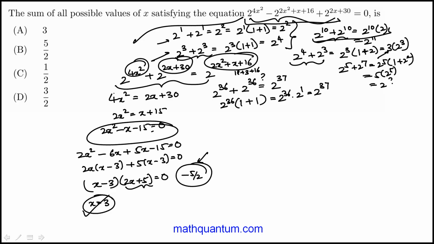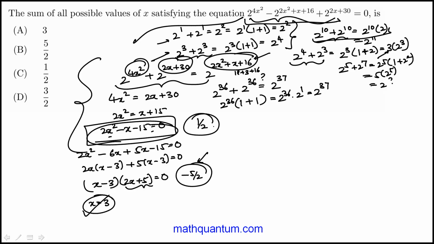Because I took a slightly unconventional approach, I had to do this extra work. Of course, if I were really just running out of time, I would just take a chance and say, you know, this piece I don't have to worry about whether it works out or not. And I would just, of course, find the sum just as I did earlier, that the two solutions add up to half.